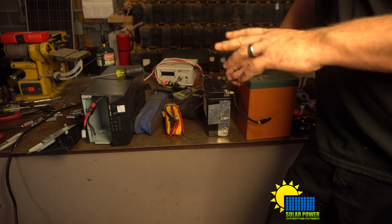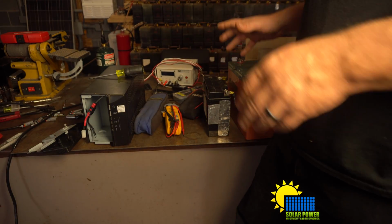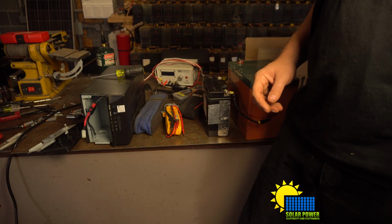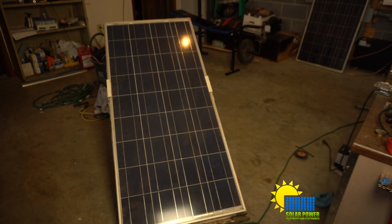Once you're done with that, you have to go look at a solar panel. Now let's take a look real quick at a solar panel. This is a 100 watt polycrystalline solar panel. This is friend. Solar panel is friend. The more friends of these you have, the happier you'll be in the end of the solar array. Without lots of these friends, you are sad because the solar array doesn't work good and it's not a happy solar array. So lots of friends equals lots of happy.